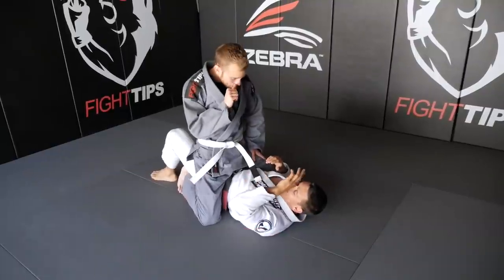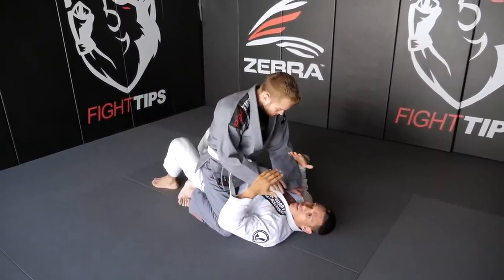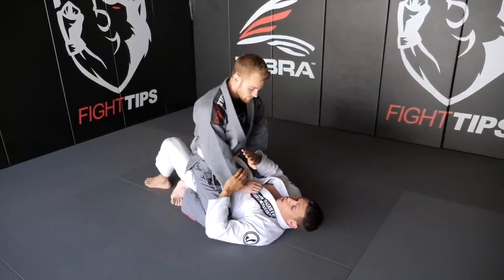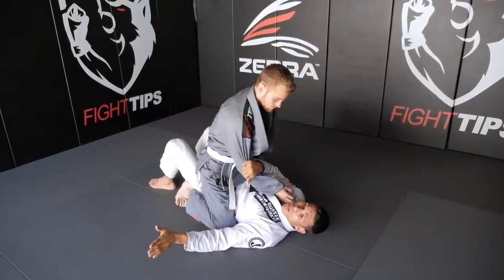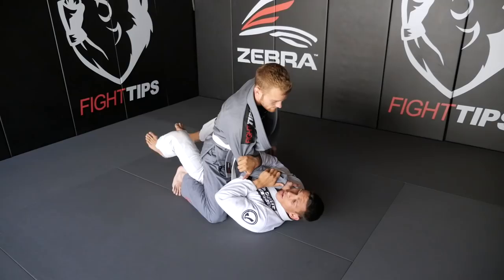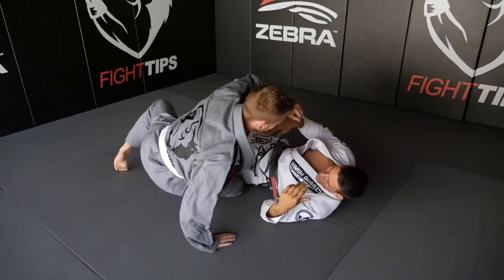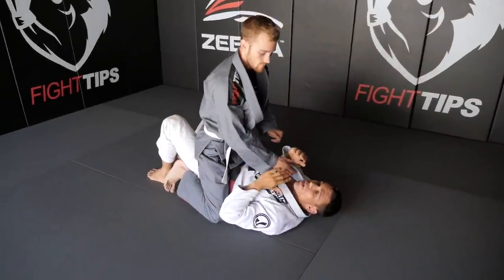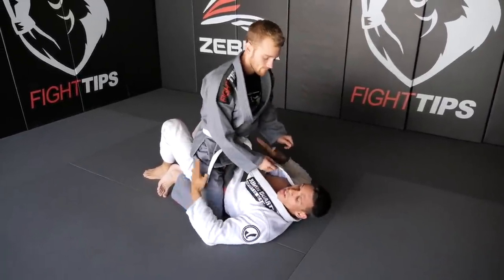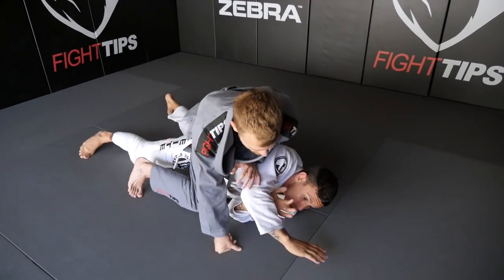This is the fifth common mistake — when you're in a bad spot, like mount position, with legs over your body. Seeing the guy is already bad; some people have a phobia here. You need to keep calm to try to escape. A really basic escape: you're gonna try to grab his arm and bump to the side where he doesn't have an arm to post. If I bump the other side, it's not gonna work. But as soon as I grab his arm here and lock, I just make a bridge and I'm gonna be able to escape, and we end up in closed guard. It's really common when you're a beginner — you forget and just want to escape so hard that you start pushing your partner with no technique, no arms. He keeps attacking you using his legs as balance while his hands keep attacking.